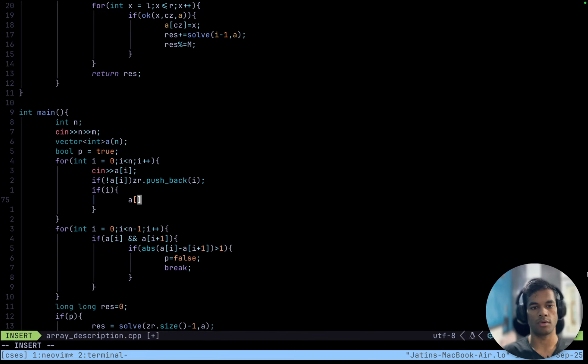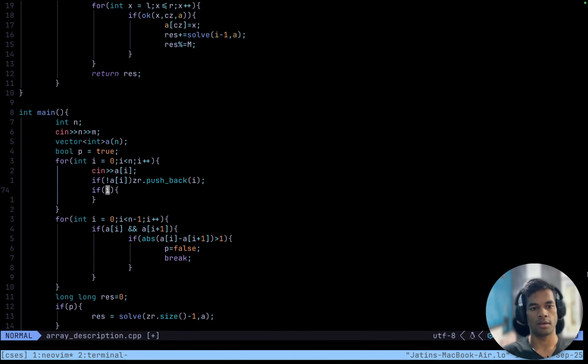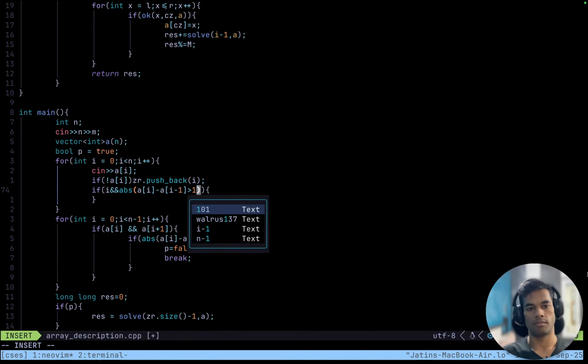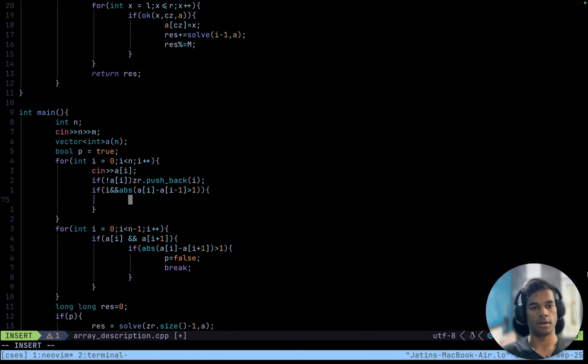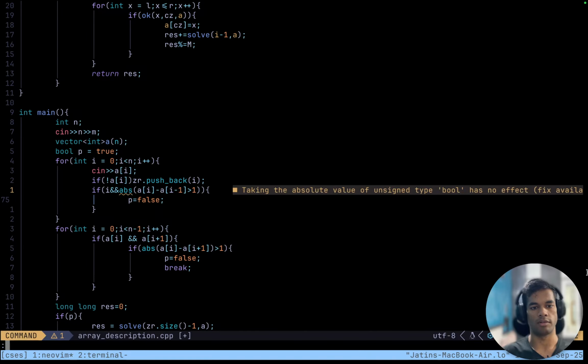Now if the absolute difference of ai minus ai minus 1 is greater than 1, then do p equals false.